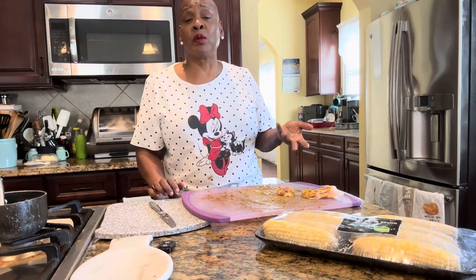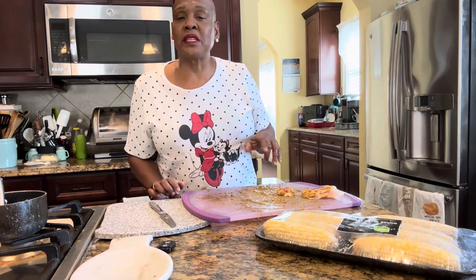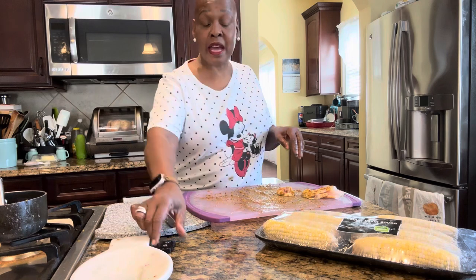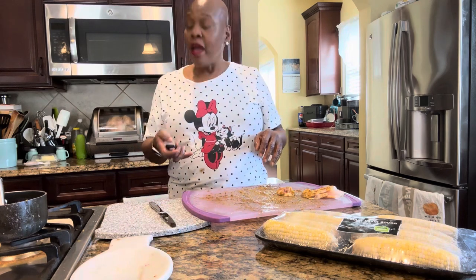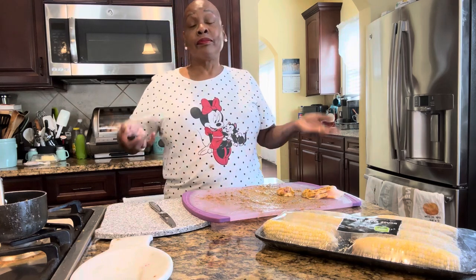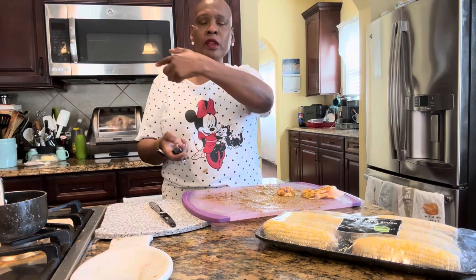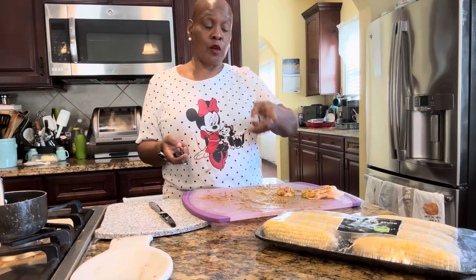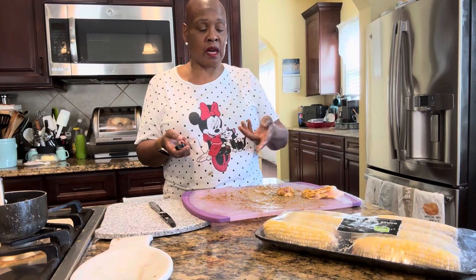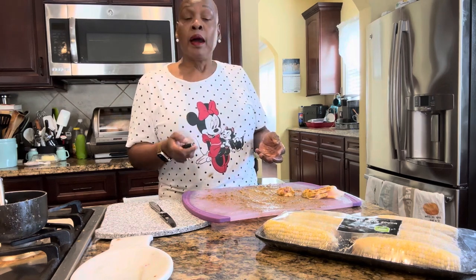The corn and the chicken is all we really need. No starches today — well, corn is a starch — but I might do a little bit of salad. We shall see, but that's all there is. When it comes out the rotisserie, I'm going to show you guys a picture of it before I cut it so you can see what it looks like, and dinner's done. That took about five minutes and 38, 39 seconds to prep the chicken. The corn will take me about another 15 minutes to cut it all off the husks and put it in the pan and let that do its own thing. But that's it.